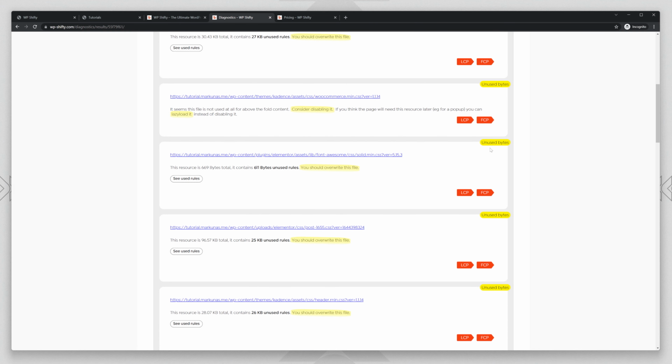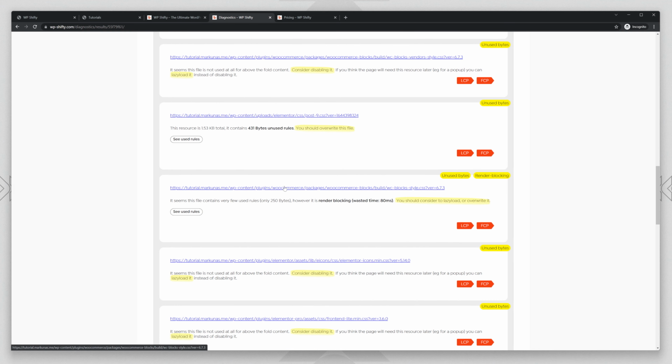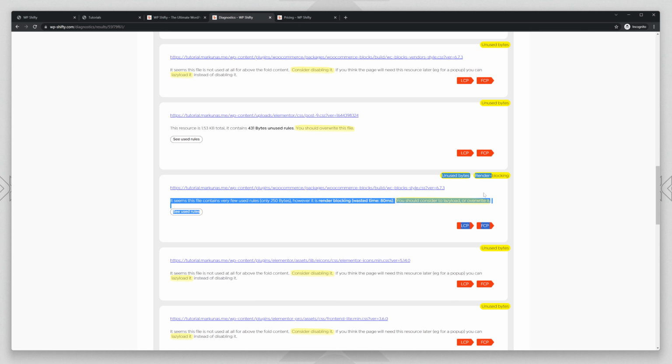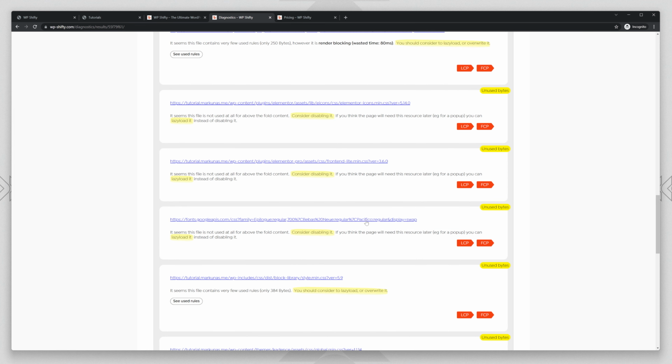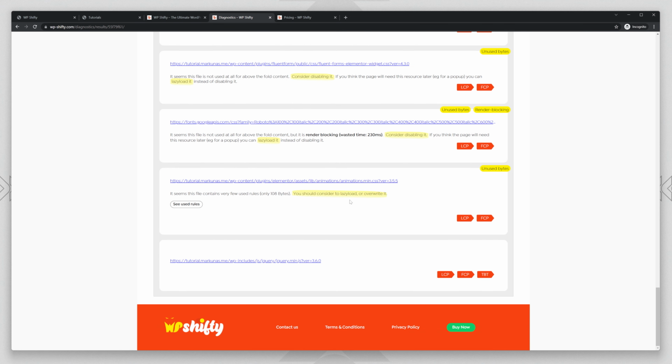You see some more things like unused bytes, render blocking. Whoops, sorry. So you should consider to lazy load. You can see that in yellow that they have highlighted. So you need to override the file or you need to lazy load it and so on and so on. So this page helps a bit.